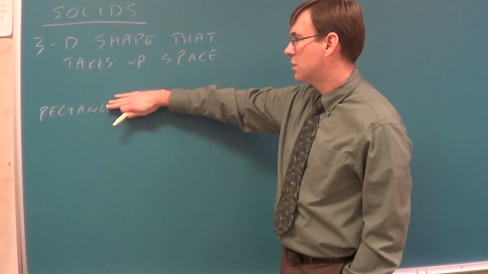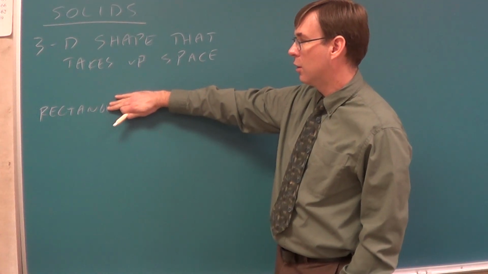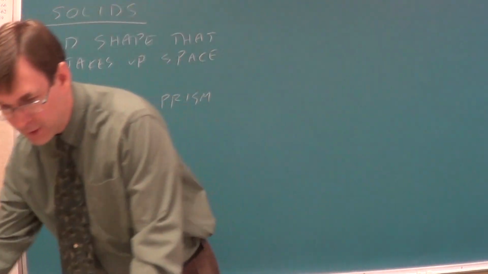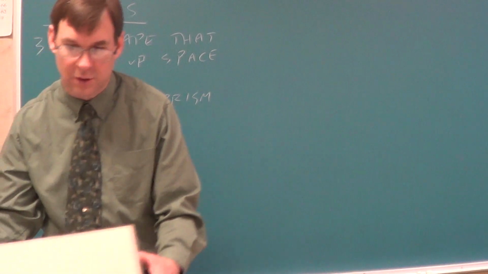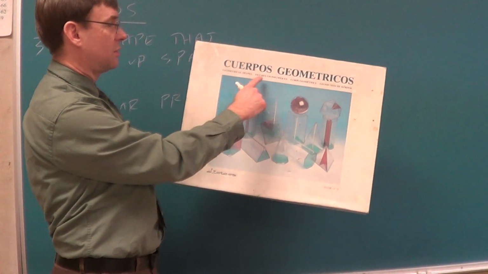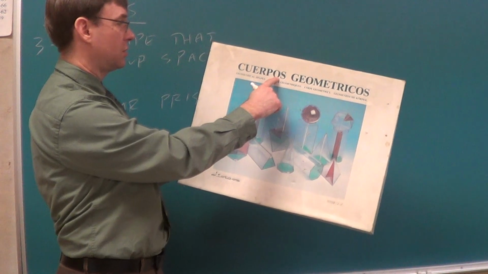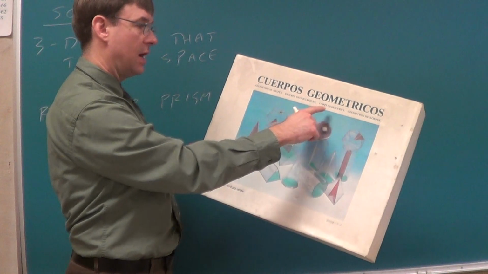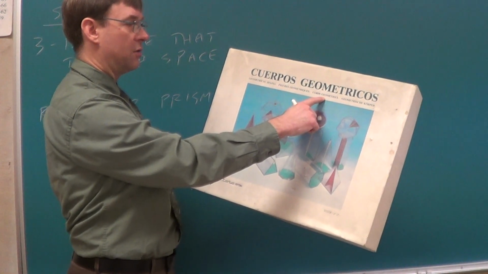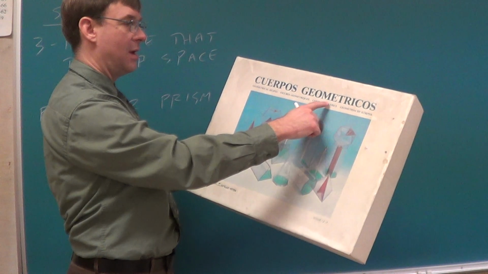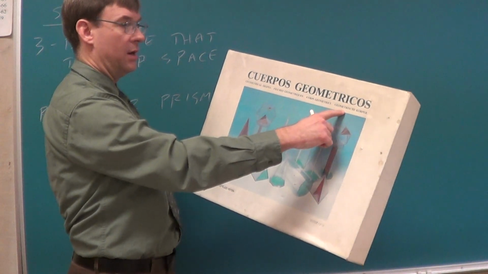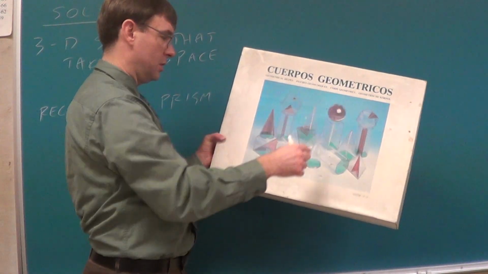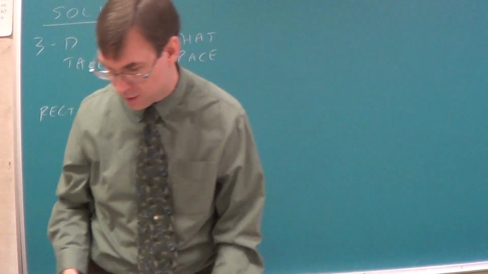It's close to the word rectangular, or rectangle. You just go U-L-A-R at the end. Prism is P-R-I-S-M. And my box that has many languages on it says geometrical shapes, Cuerpos geométricos, I'm not sure what language that is. Figure géométrique, that's definitely French. Corpi geometrici, I'm guessing is Italian maybe. This is Spanish, I don't know. But this Geometrische Körper with the dots on the O, that's probably German. But we've got a box of shapes here.